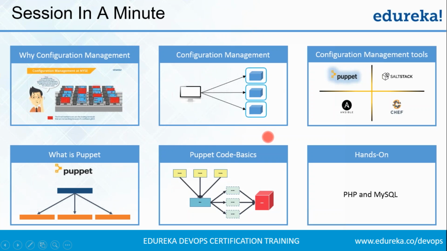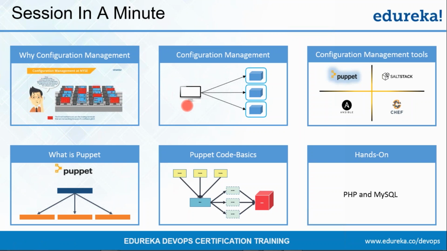So now let me just give you a quick recap of what we have discussed till now. Alright, so first we saw why we need configuration management. What were the various problems that were there before configuration management, and we understood the importance of configuration management with a use case of New York Stock Exchange. Alright, after that we saw what exactly configuration management is, and we understood a very important concept called infrastructure as code. Then we focused on various types of configuration management approaches, namely push and pull. Then we saw various configuration management tools, namely Puppet, Chef, Ansible, and SaltStack.